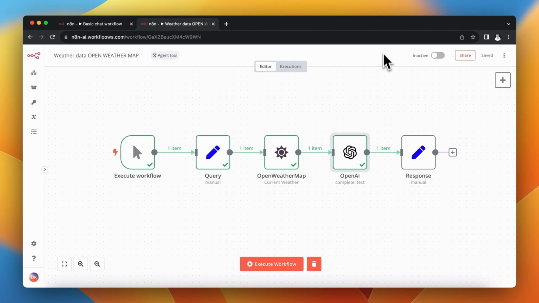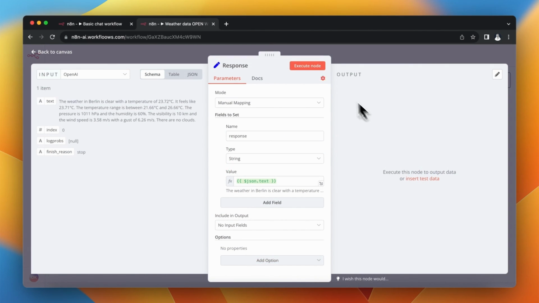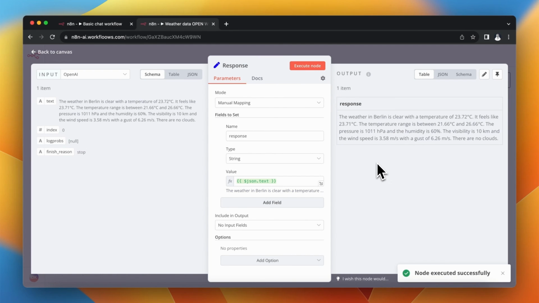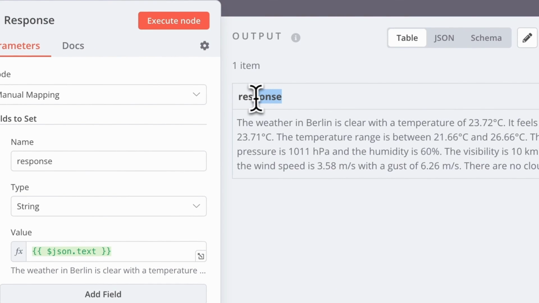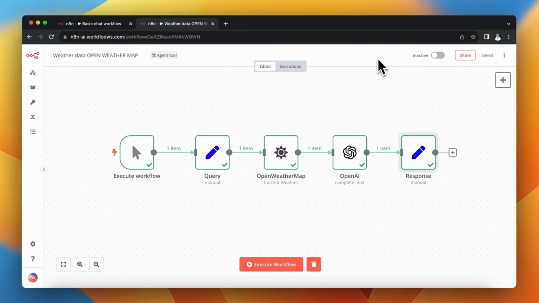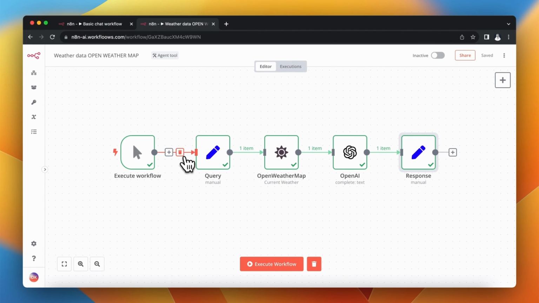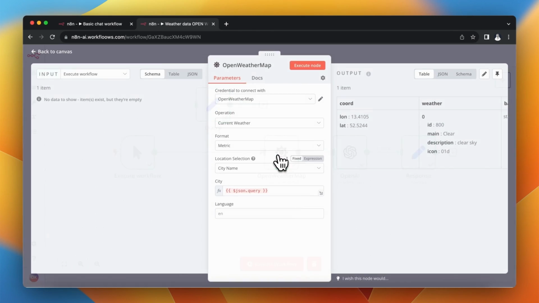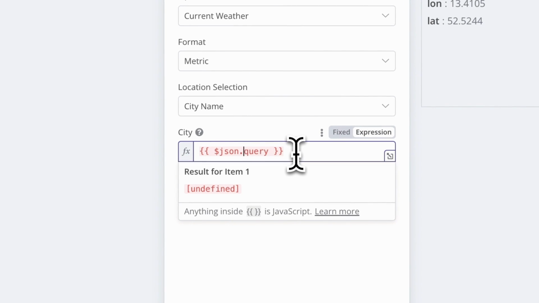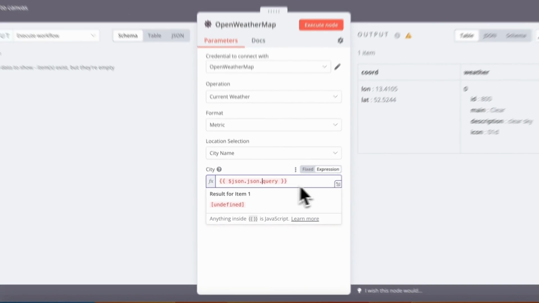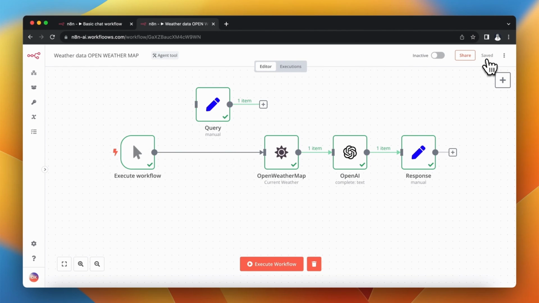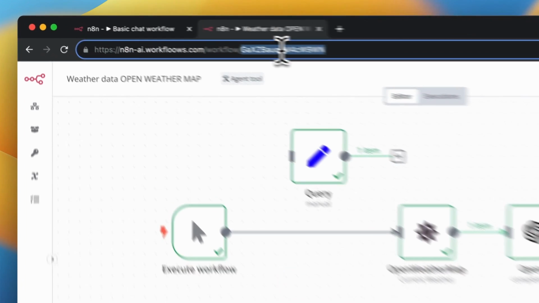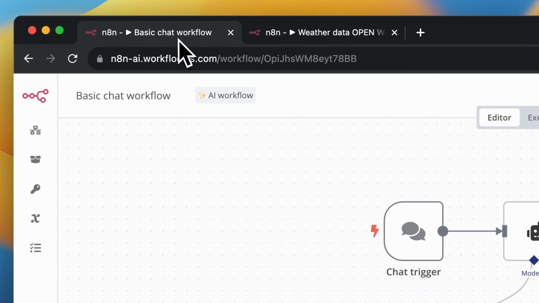To do this, I simply use setNote and I create the response parameter, and as a value of this parameter, I simply pass the interpretation of the weather in plain English from the previous node. Now, when everything is ready, I don't need example data anymore, so I disconnect the query node from the workflow. And basically what I need to do right now is simply edit slightly an expression in OpenWeatherMap API node and save the workflow. Now I need to just copy its ID and paste into the workflow tool.